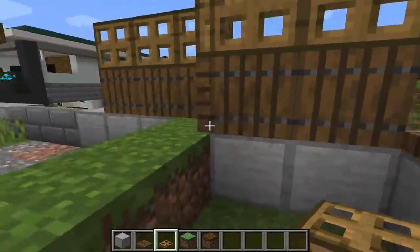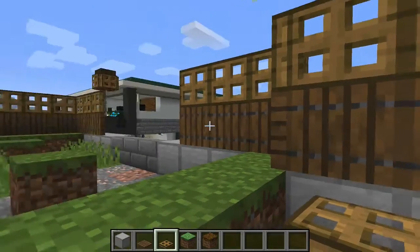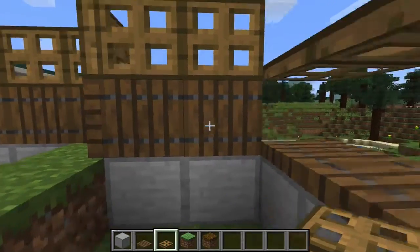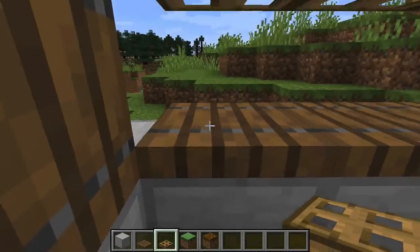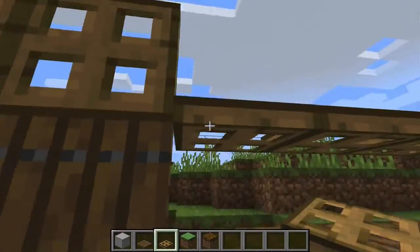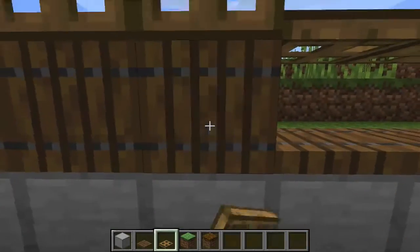But the fence was kind of like this. It was like your typical, not really a picket fence, but those big fences you'd see on the side of homes, I guess. I don't know how to describe them, if I'm honest with you. But it also had this little mesh up top. Not really mesh, I guess. It was wooden, it seemed more decorative than anything, but it was really nice, and that's what I feel like this represents.